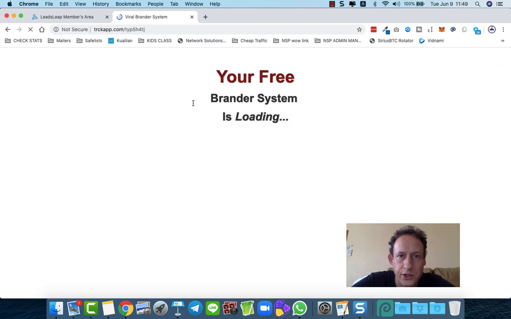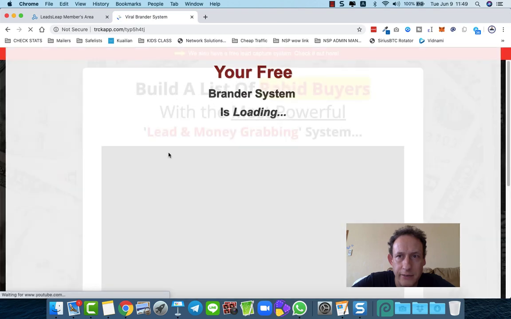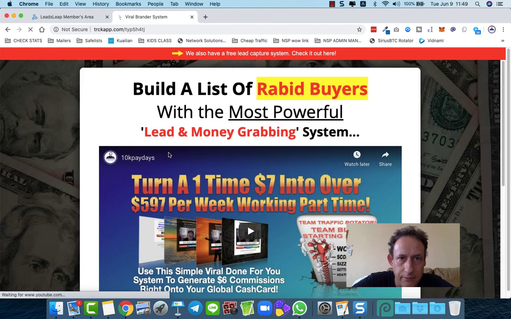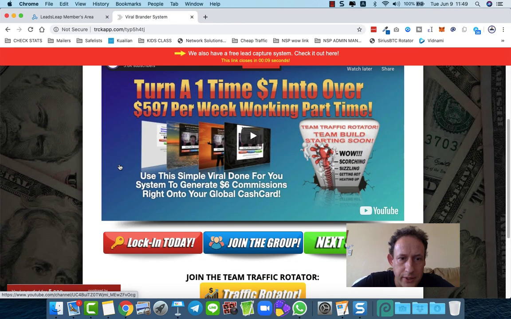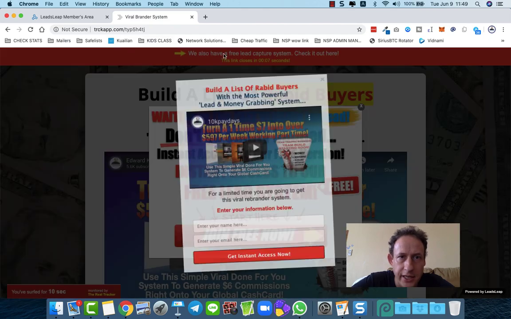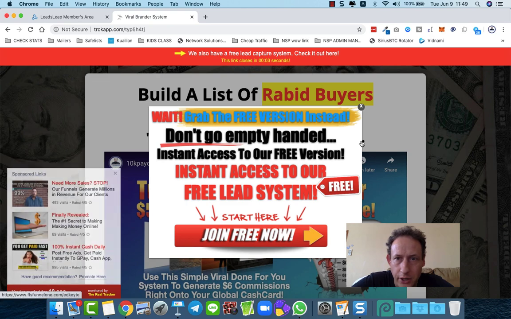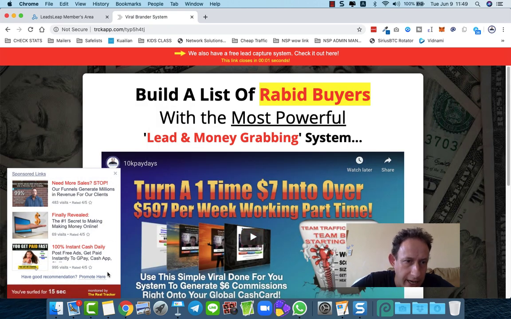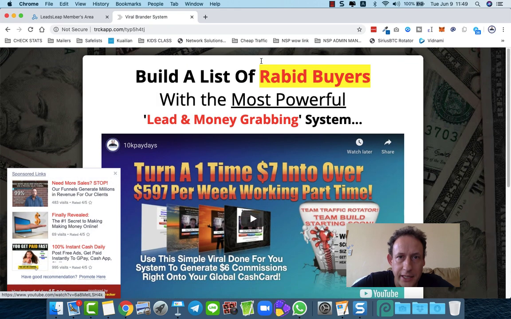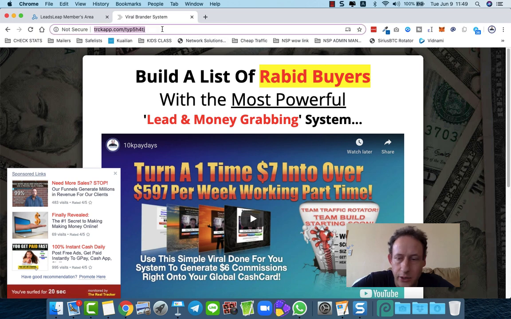First of all, you can create splash page parts. This is just a normal website that I'm loading here. But notice the bar at the top here. Also the pop-up just came up, and also the ad bar came up. So now let me explain. Actually, let me load it again.